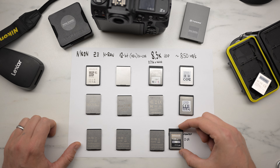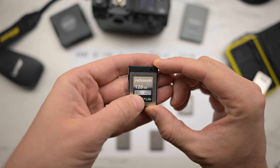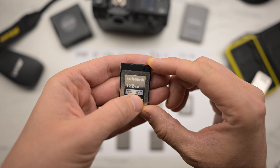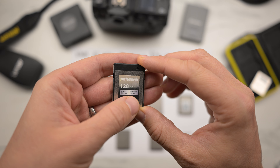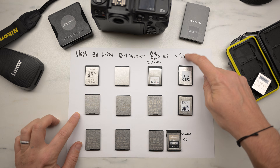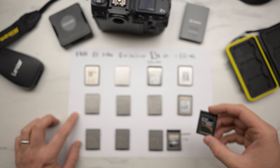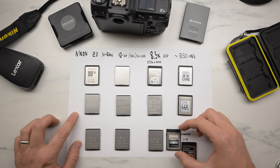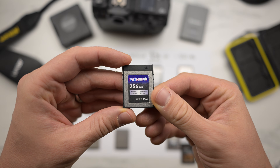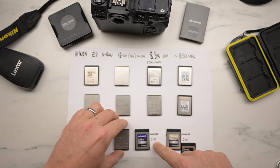Here is Pergear — a cheap CFexpress card. You can see they write the max read speed on the card, but for us the write speed is what matters. Sometimes cards advertise their best write speed, but in this test it doesn't hold up. It needs to sustain 200 megabytes per second, and at that speed it's interrupted after one second. XQD cards are in the same range — a little bit slower but very close. The next Pergear at 360 megabytes per second is the same — speed is not enough, interrupted after one second.